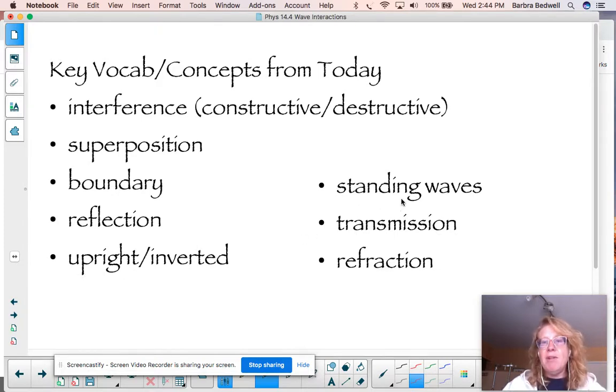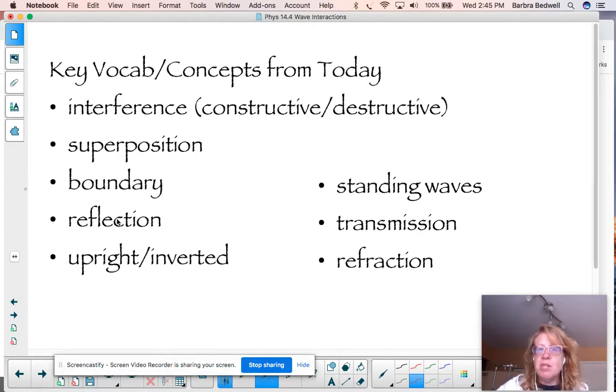If you get that reflection timed just right, you can actually get standing waves, which is a combination of the idea of reflection with timing, and actually includes that idea of a resonance, right? Because if you're adding that reflection back at just the right time, you'll actually get a magnification in amplitude, almost like a type of constructive interference, which is similar to the idea of resonance that goes along with standing waves. And then last but not least, if you have waves that are transmitting through a boundary because of the nature of the media, then we can take a look for that phenomenon of refraction, changing speed as it transmits through a change in media.